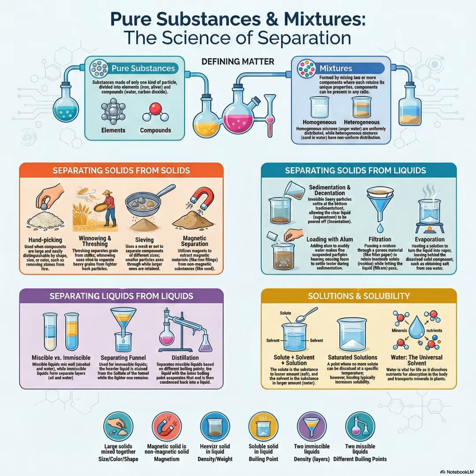Now let's talk about heterogeneous mixtures, the non-uniform ones. This is where you can clearly see the different parts. Sand in water is the classic example. You stir it up, it looks cloudy, but eventually the sand settles. This is where Aram gets really critical of the text's analogies. The text tries to explain non-uniformity by saying, let us assume soil is sugar. Yeah, it's a really weird instruction. The text is trying to ask the student to imagine a hypothetical, but the metaphor is just clumsy.